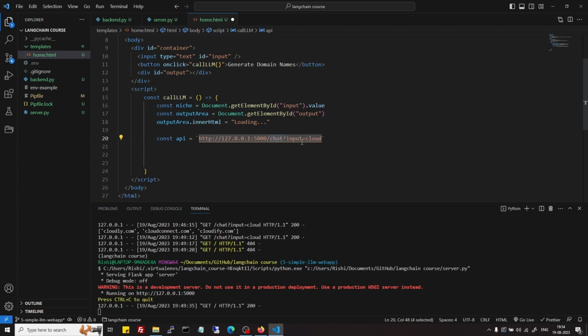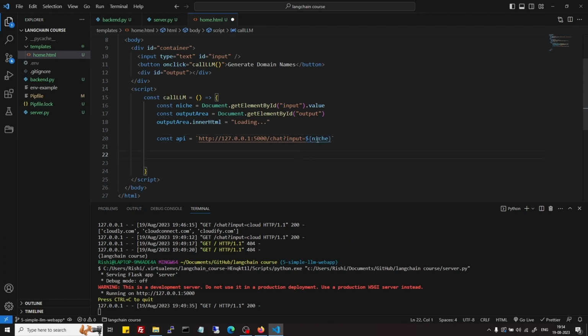API route is chat, and input equals, we are using string literals, and here I want niche.